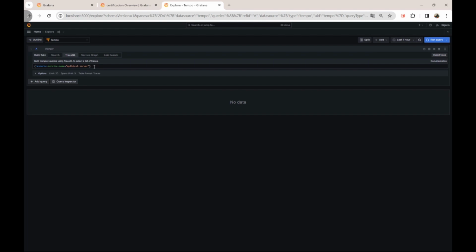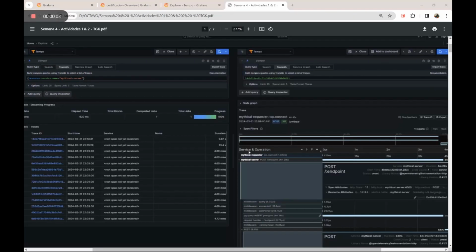Now we load the query. We see the panel in this document, where in the following example we will do the following. We select Tempo. We write the following: resource, service name, medical server, and we load the query.